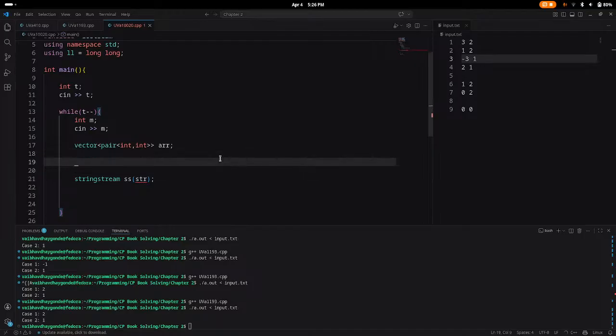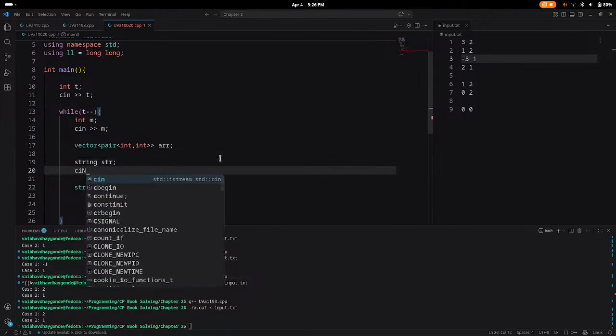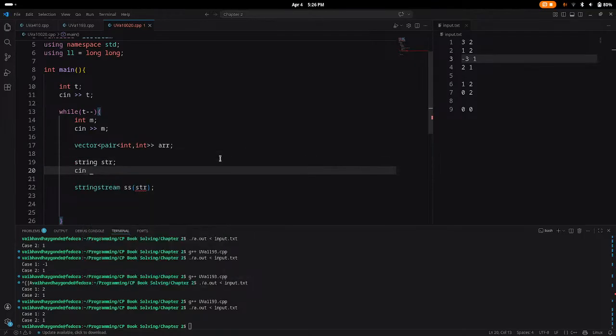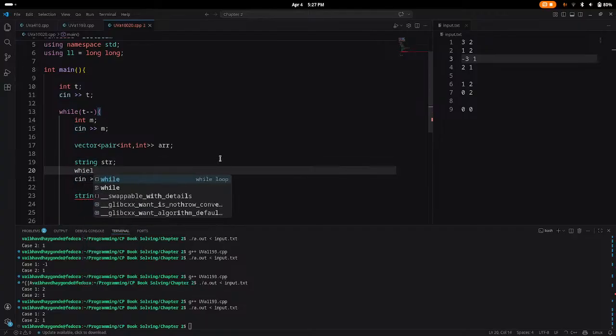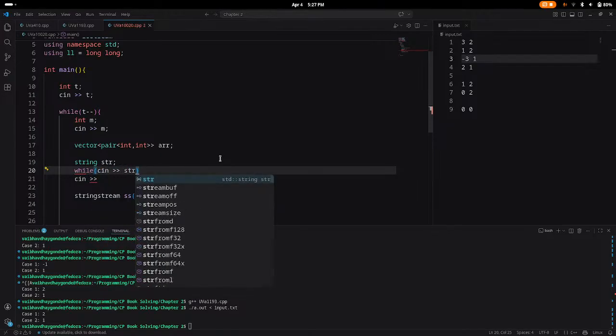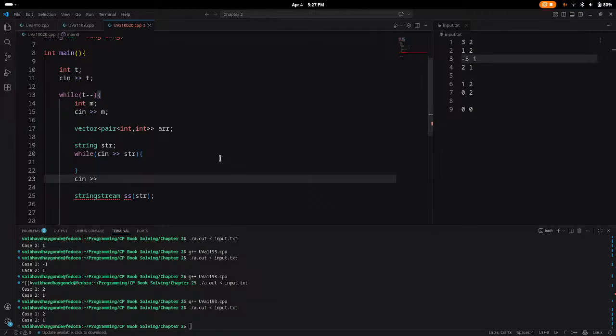Yeah, and string str. Okay, I would like to say while I'm going to take the input in str while it's not empty.